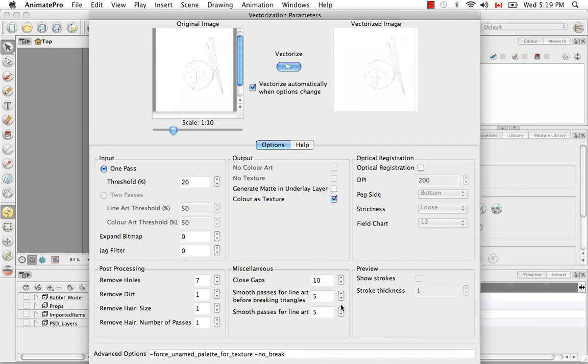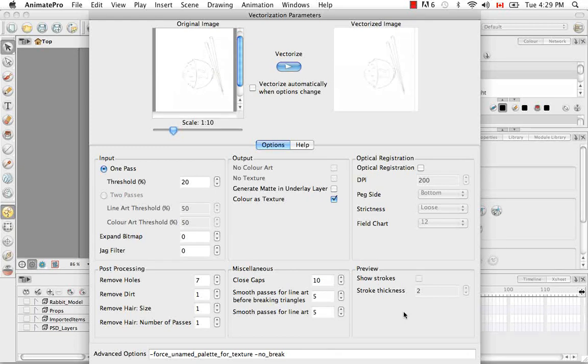The preview, once again, this is disabled because we have this enabled. So this will allow you to show the strokes. And here they're very, very faint, as you can see the vectorized strokes. So you can increase the thickness, and you can continually increase that until you can see your vectorized line have a very definitive shape. So I'm going to go back to the colors texture, and then you can hit enter again if you want to update the vectorized image preview. Otherwise, just click on the OK button.